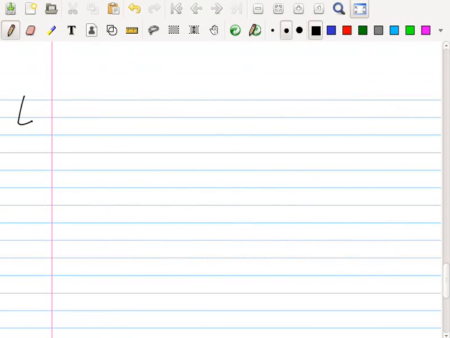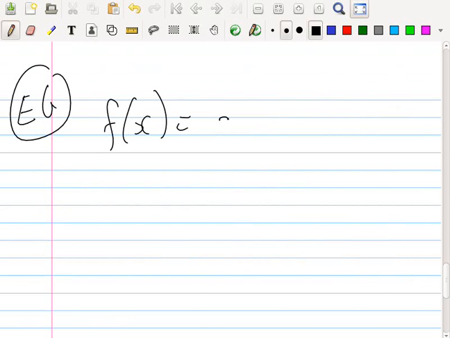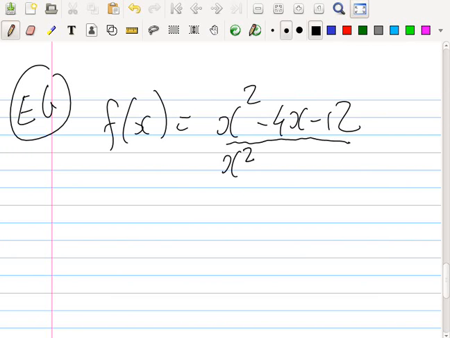Right, so another example now. f of x equals x squared minus 4x minus 12 over x squared minus 5x plus 4. So what could be the problem here? Yeah, the problem could be if the denominator is equal to 0. So if you take out your calculator, you'd see x is 4 or 1 would be a problem, because that would make it 0. So that's no good.